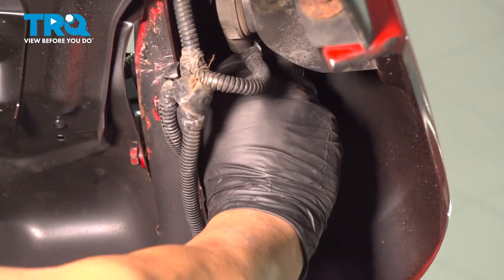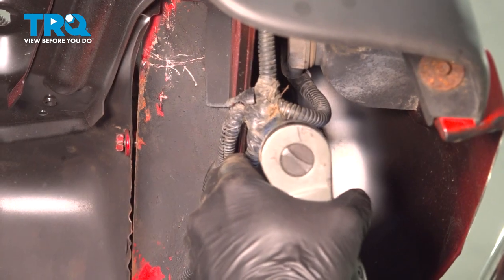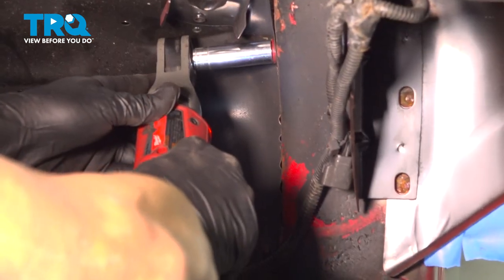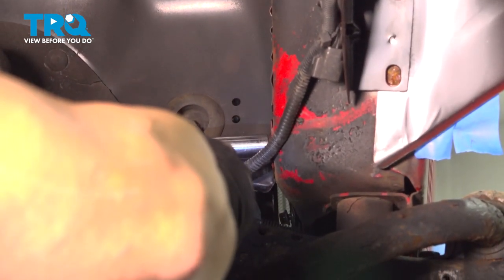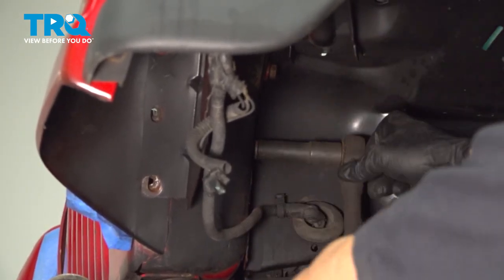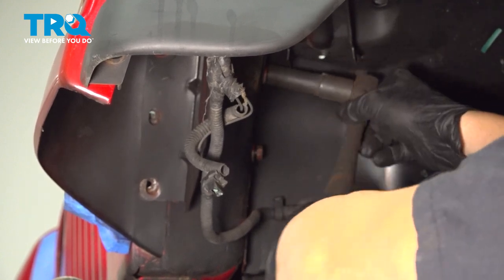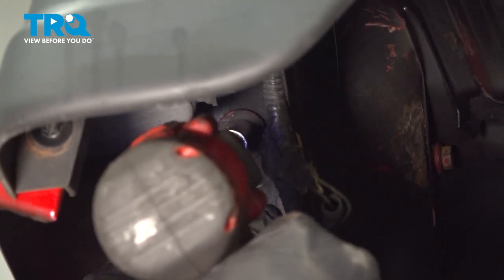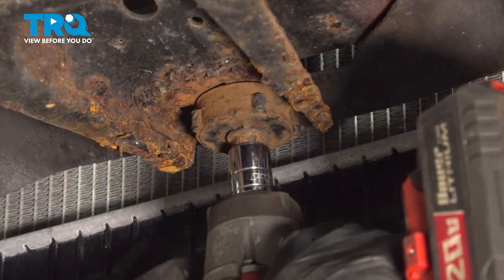Install your bolts on the front side of the fender. Once you get all these started, go ahead and we can snug them all down. Tighten down your inboard bolts. Let's go ahead and tighten down our forward bolts. Go ahead and repeat for the other two. Let's snug down our center bolt.